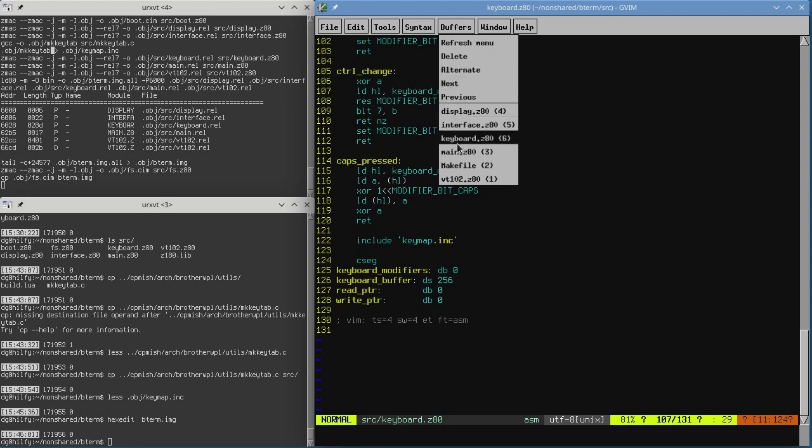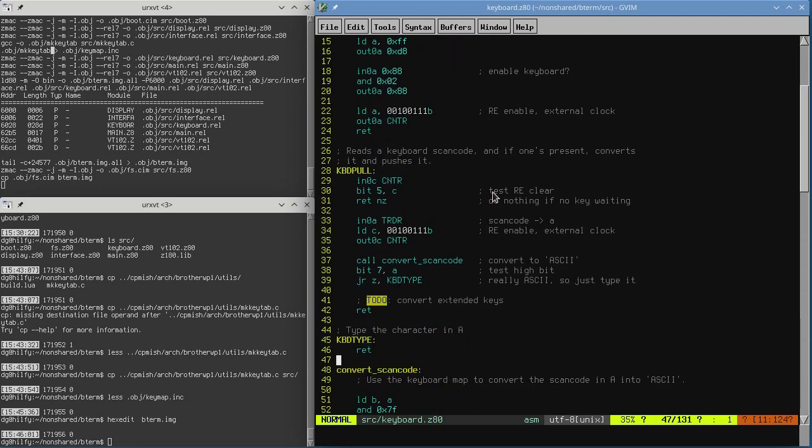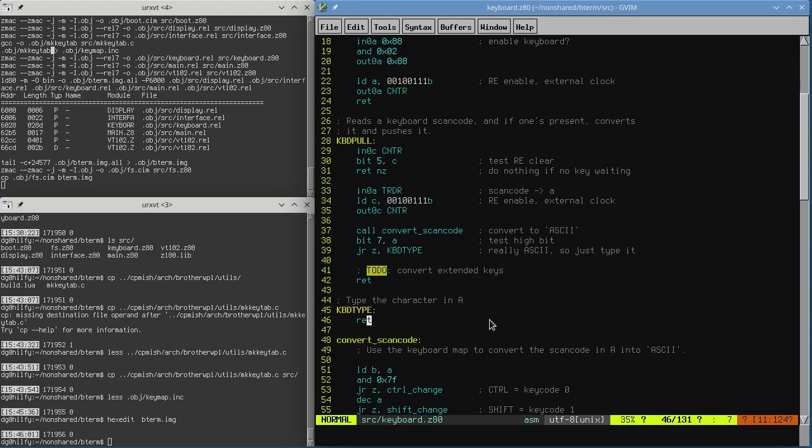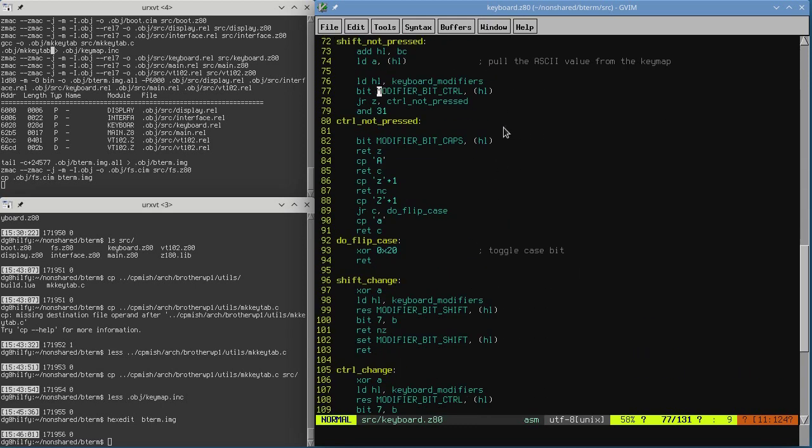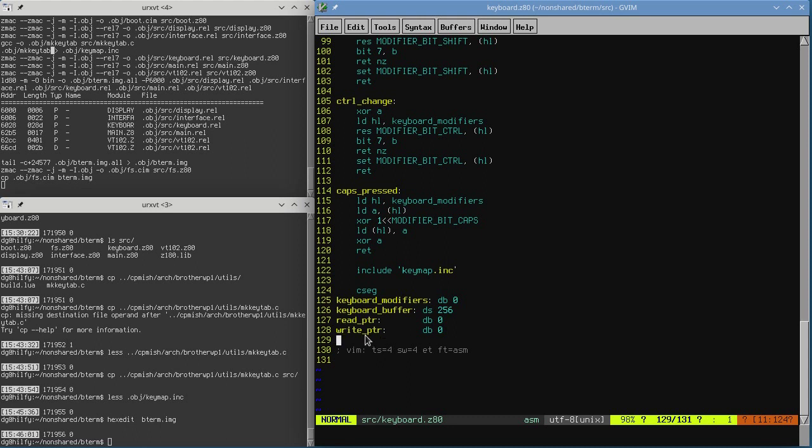Okay. So what's next? Type. This is going to want to write the key into the keyboard buffer, and the keyboard buffer is that ring buffer here. The way ring buffers work is that you have a write pointer and a read pointer that point into the ring buffer. Whenever you write or read, you use the character pointed to by the pointer and advance the pointer. You know when there is nothing to read when the pointers are pointing at each other.